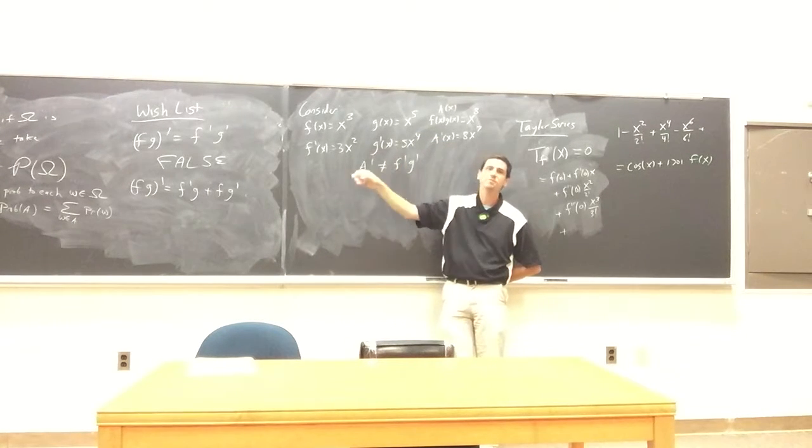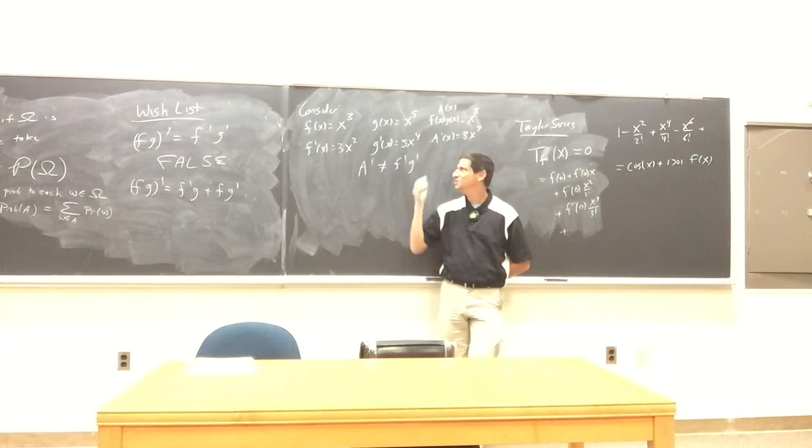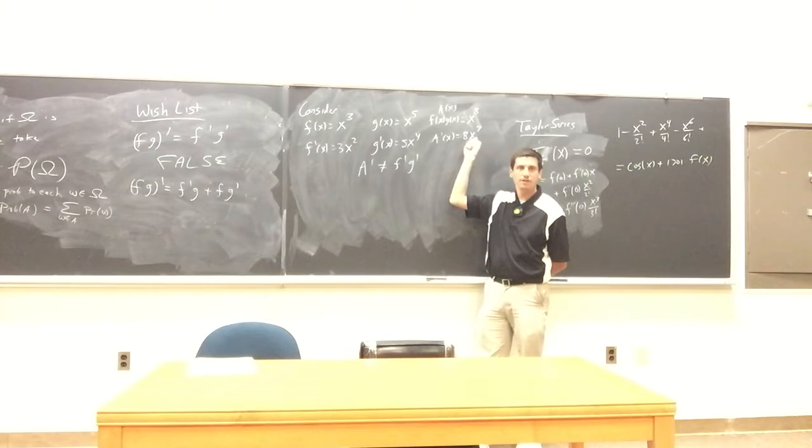So just by doing this simple calculation, we know the derivative of a product is not the product of the derivatives. It is very hard for me to do this part of the lecture with a straight face because you all know the answer. So imagine you didn't know the answer for the product formula. We see we have an x to the 7. And so the question is, how could we get an x to the 7?